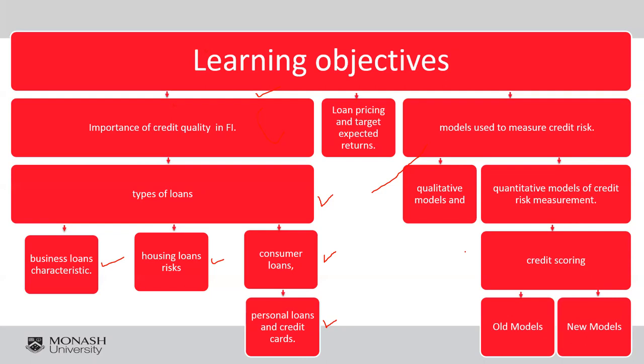And after all of those, the system will calculate it, and they will put a benchmark. If the applicant meets that benchmark, he will be granted the loan. If not, it will be rejected. Now we are talking about personal loans, but in business loans we also have the same scoring, but we are not using the information of the managers as persons. We are taking the balance sheets, the income statement and the financial reports and trying to develop a benchmark based on that. We have called these old models, and we also have new models.